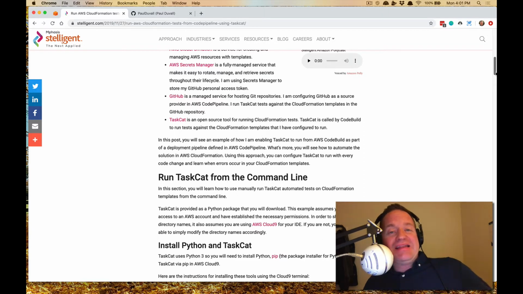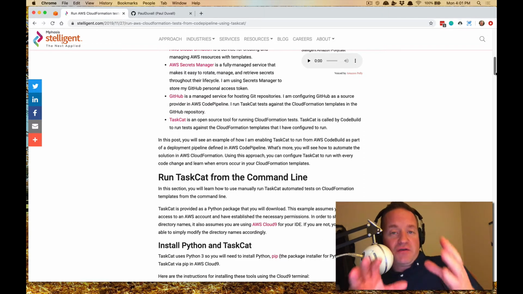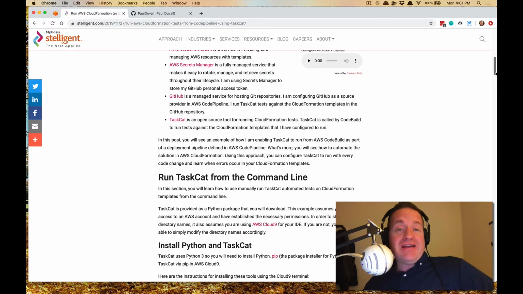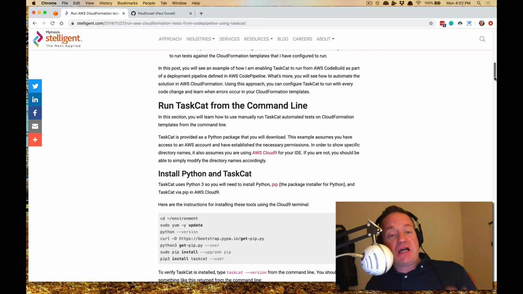And so, again, in this solution, I'm just packaging all this together so that you can run it in your own AWS account and verify that your suite of CloudFormation templates are continually able to run across the different regions that you've configured. So we're going to do this in a couple ways. First, you're going to be able to run TaskCat from the command line. Then you're going to walk through the process of automating the whole deployment pipeline, the whole continuous delivery process as well, so that you don't have to manually type those commands every single time. Everything can be in code, and it can run as a part of the continuous delivery process.